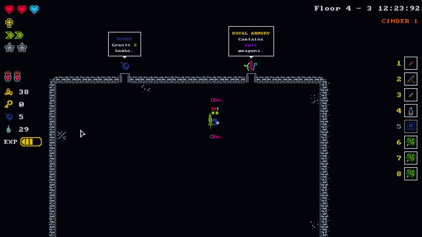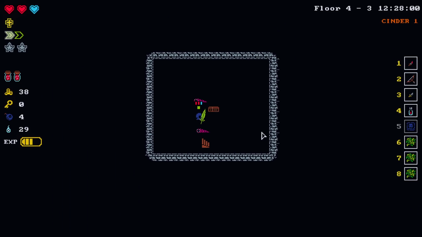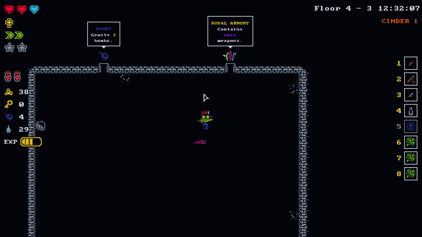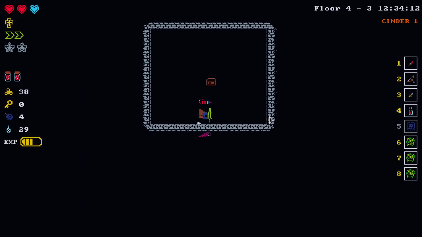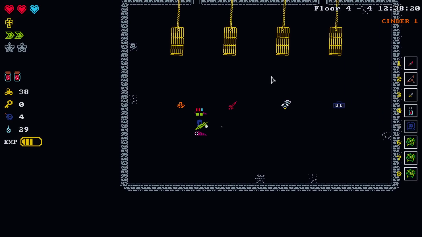Epic weapons, guaranteed, yes. Secret room here. Let's not be blind. And we found a chest, money. Boom. Oh, it gave us a bomb. So I used the bomb to get in there and it gave us a bomb. Nice. Did I not get the bomb? It felt like I didn't get the bomb. Whatever. Let's go on to the epic weapons. Now we're going to get the best weapon in the game.